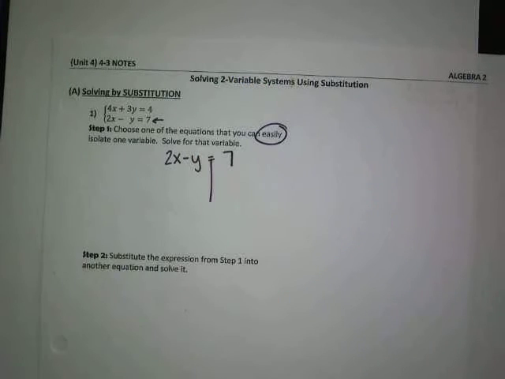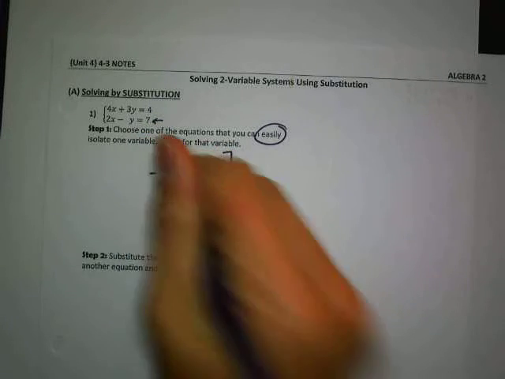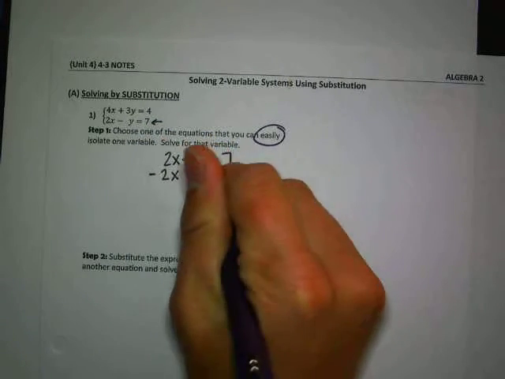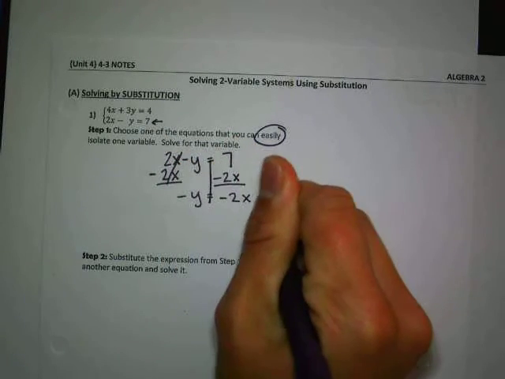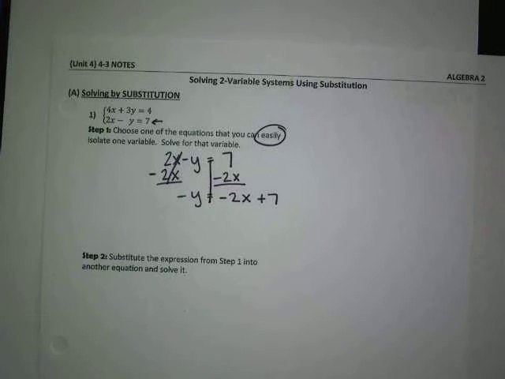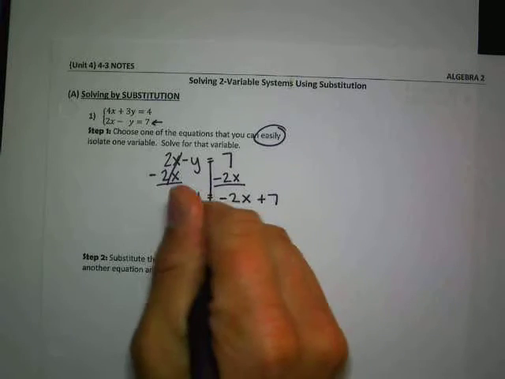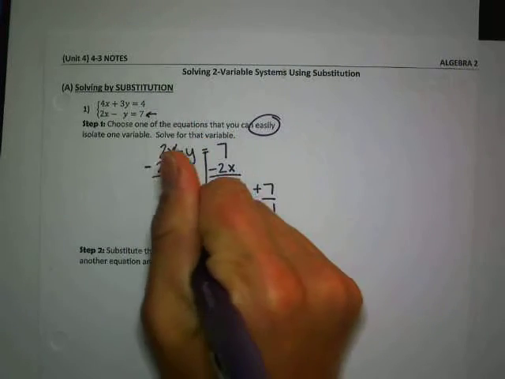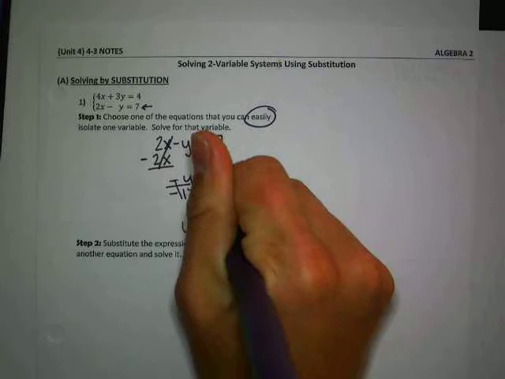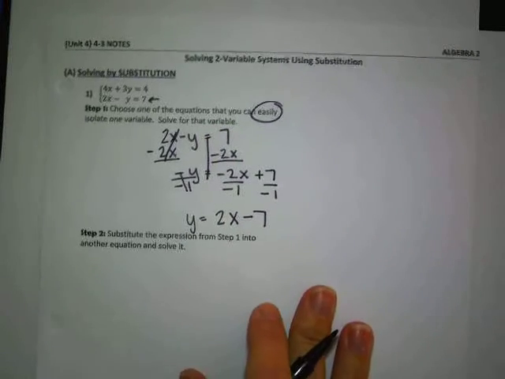All right. Since I'm solving for y, I'm not going to move the y. I'm moving the x. So whichever variable you're solving for, don't move that one. So I'm going to move the x: minus 2x, minus 2x, negative 2x plus 7. Okay, y is not solved for yet. How do you get rid of the negative sign? Divide by negative 1. So now y is equal to 2x minus 7.